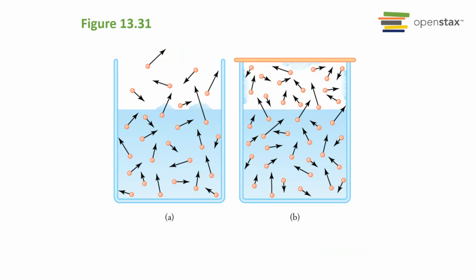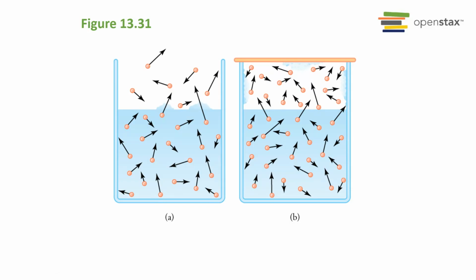So here we have an example in Figure A. Because of the distribution of speeds and kinetic energies, in other words, not every water molecule is going to have the same energy, some water molecules can break away from the vapor phase, even at temperatures below the ordinary boiling point. And so that's what you have over here. We have some molecules that have broken away from the water just because they have extra energy. All right.